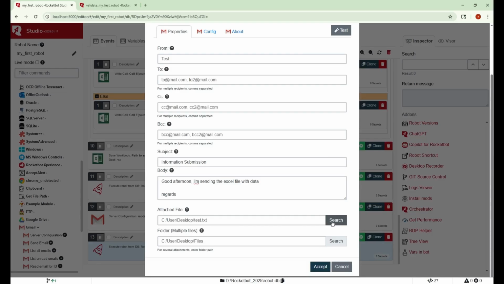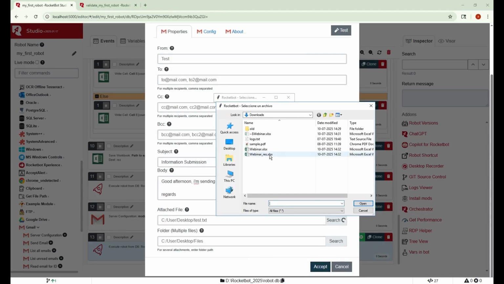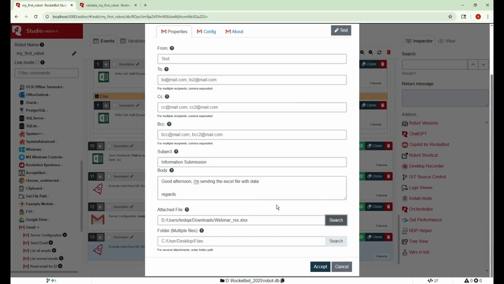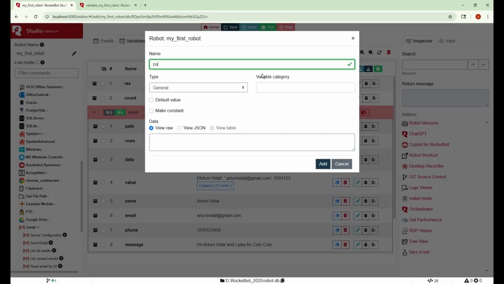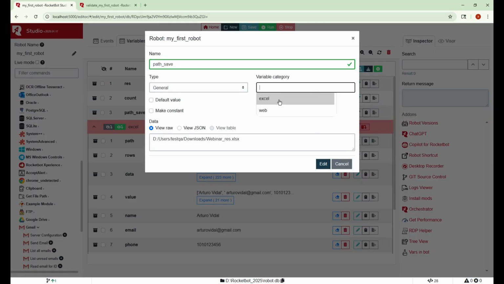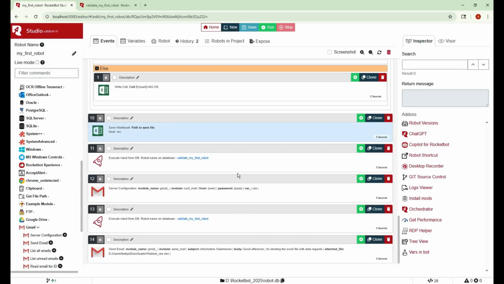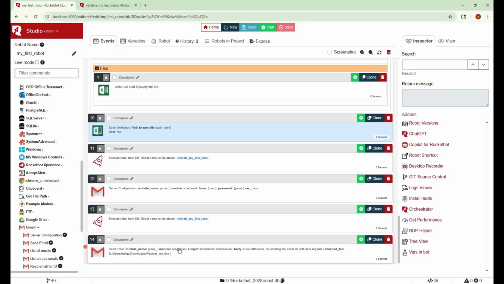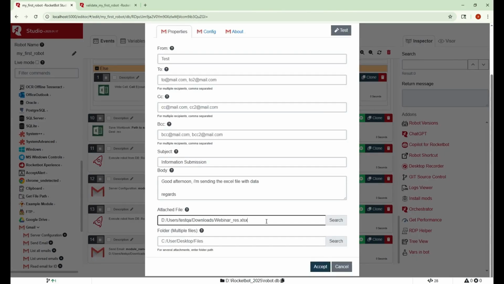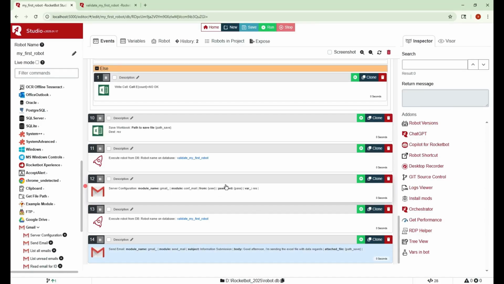Here what I do is send exactly the webinar res, but if you notice, what I haven't done here is exactly this. I need to save it in a variable. Remember, always. Path, oops, I lost the, there it is. Path save. I save it here. I'm going to send this to Excel. And look, I automatically put path save here, much easier. Same thing here. I set it to path save. And see how quickly I do it once I've done that.